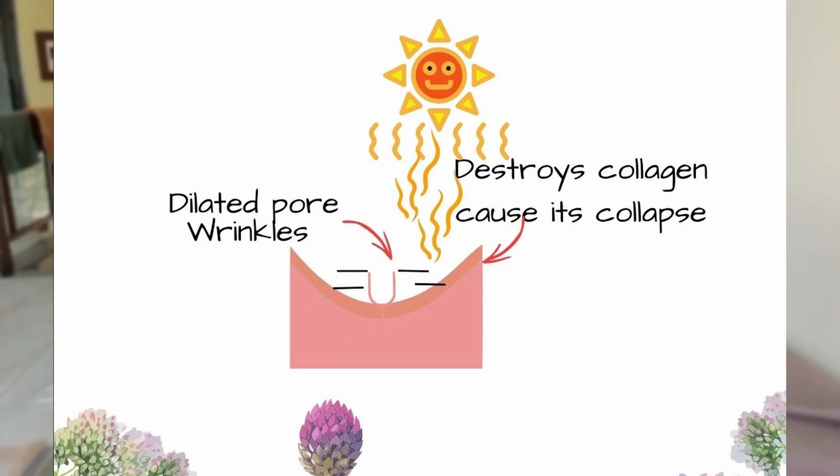Make sure you have sunscreen on, make sure you have vitamin C on, and you have your skin lightening game on. When we start using all of these to lighten or heal the tan, it's important to be very aware that during this time our skin requires even more protection from UV light and the sun's radiation. So it's very important to limit your direct exposure to the sun as well.